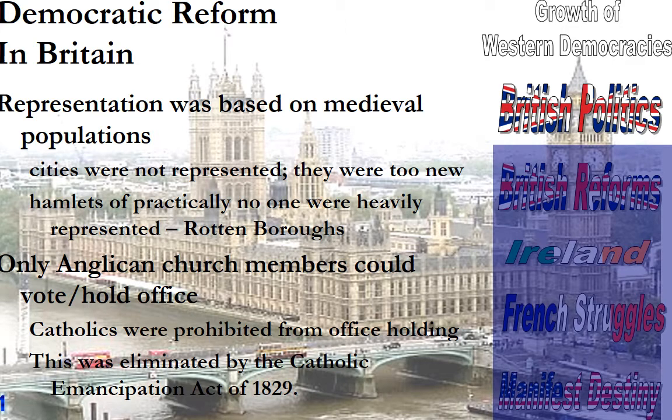Remember that Great Britain is where much of the United States concepts of constitutional law, limited government, and representation of the people was encapsulated into the United States Constitution. But one of the differences between the United States Constitution and what's going on in Great Britain in the mid-1800s is that we don't exactly have great representation.